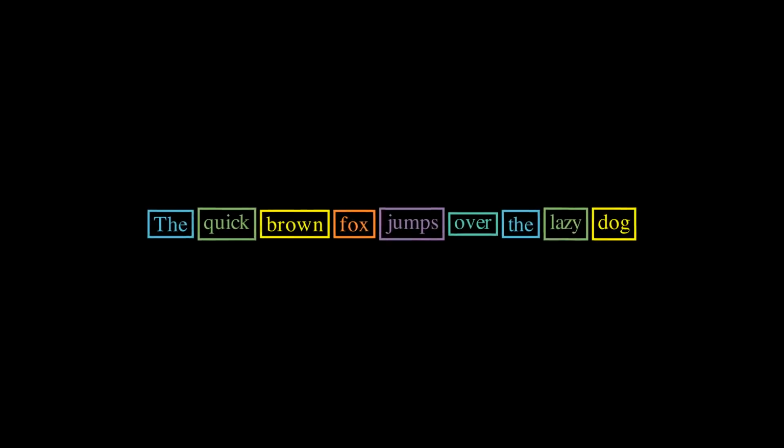Tokenization is the process of breaking down text into smaller units called tokens. Tokens are the fundamental pieces that the model processes. They can be as small as individual characters or as large as entire words or phrases. The choice of how to tokenize text greatly affects the model's performance and efficiency.